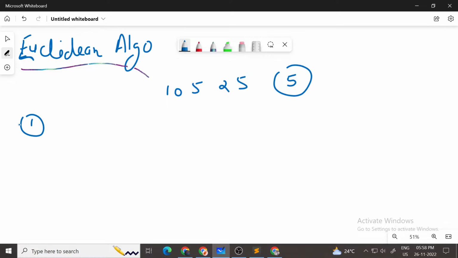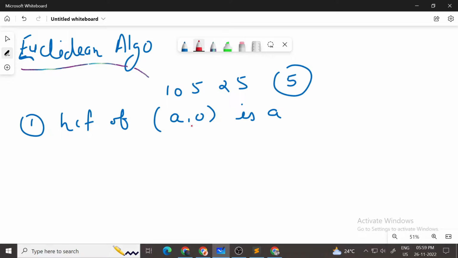So what are those properties? The HCF of any number a and 0 is a itself. How is that? I can prove it if we see it carefully. 0 is the number which is divisible by any number.